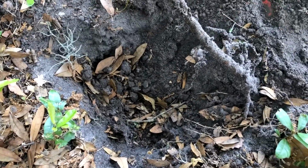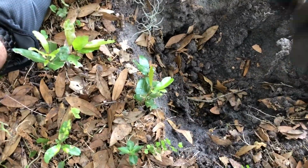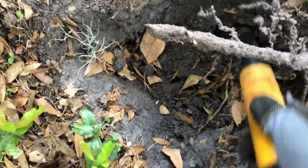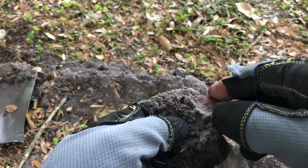Yeah, I got a nice loud target here. Threw the dirt out. Saw this glass, I focused in on this glass. Maybe I busted the lid or something. And then I looked over and I saw a little bit of red. I have no idea. I haven't touched it. I don't know what it is. I know there's nothing metallic in the hole, so that's got. Oh, it's picking up. That's it right there. That's what it's sitting on. Let's see what that thing is.